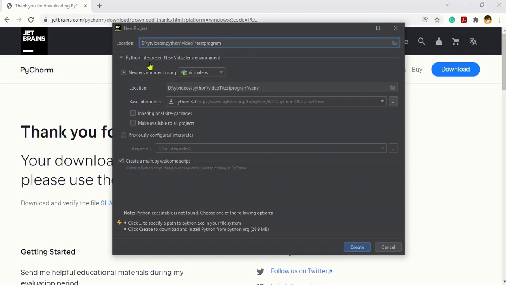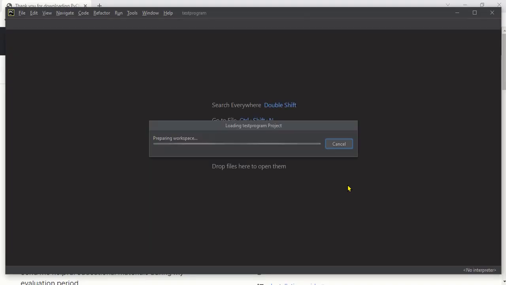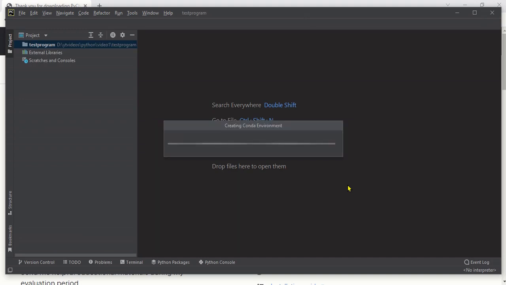Then in this interpreter here, definitely it will be the Python interpreter, and we will be using the conda interpreter. The version here is 3.10. Let's see if it's going to work. So that's the 3.10 version that we have right now. Let's click the create button here. Those are the two things that you need to do: location and your Python interpreter. Just use conda and click create, and it should open a new project for us to write a Python program.